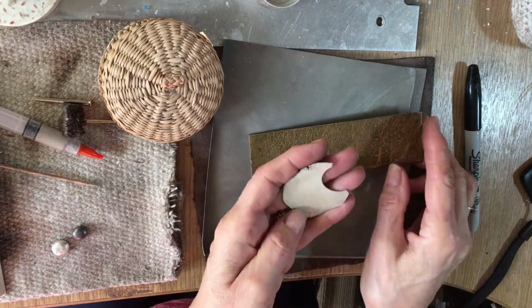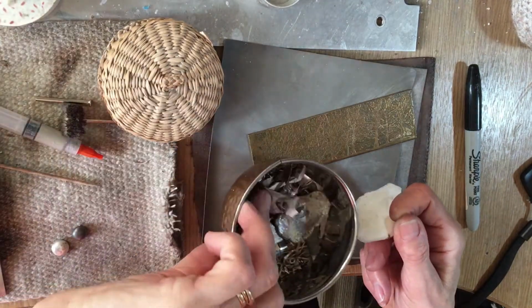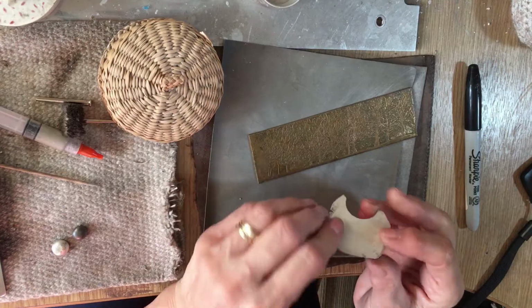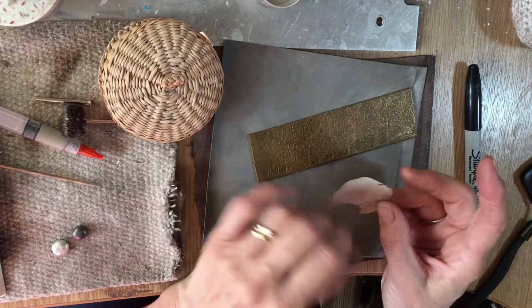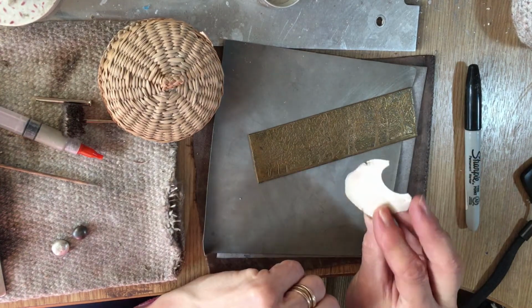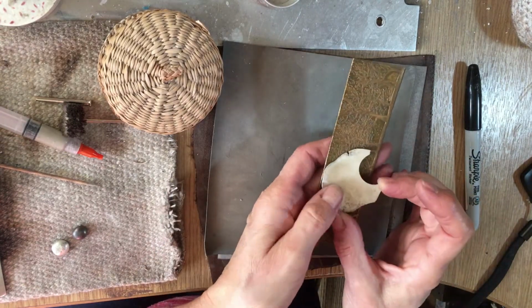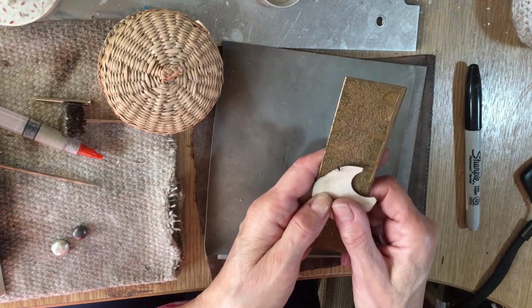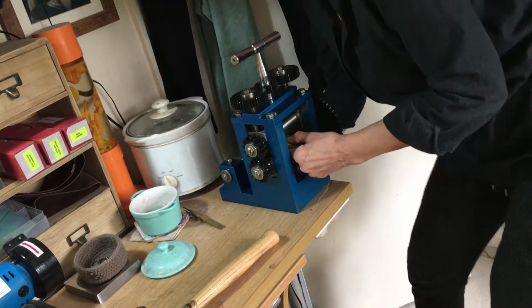So I've got a piece of silver here that I took from my scrap pot. I took a load of pieces from here, melted them down, and put it through my rolling mill a number of times, annealing it in between to keep it soft. So now I'm going to put it through the rolling mill with the texture plate to transfer the tree design onto the silver.